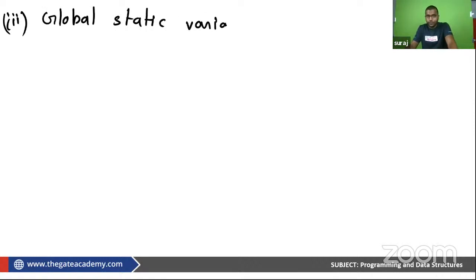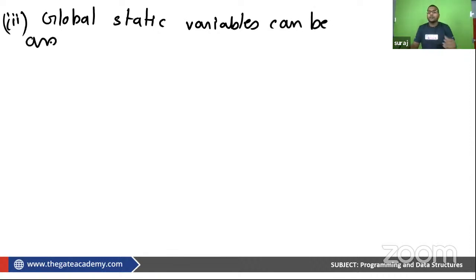Now you know that its scope is within the function where it is defined, but you can even make it global. Global static variables can be accessed anywhere.